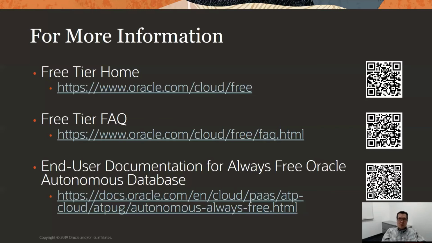Free tier is available running in OCI commercial data centers. OCI does have other data centers. There are some government data centers for unique government requirements across the globe. There are HIPAA cages in various parts of our cloud, and the free tier doesn't run in government. I have to check on the HIPAA cages. I don't think it's available in a HIPAA cage, but let me circle back on that one. I'm going to have to confirm that one. It's only OCI commercial data centers, which is the majority of the data centers.